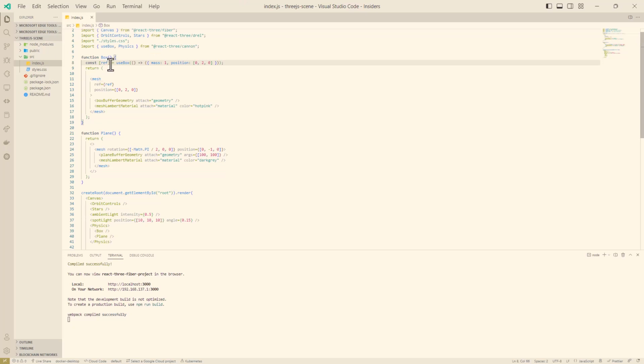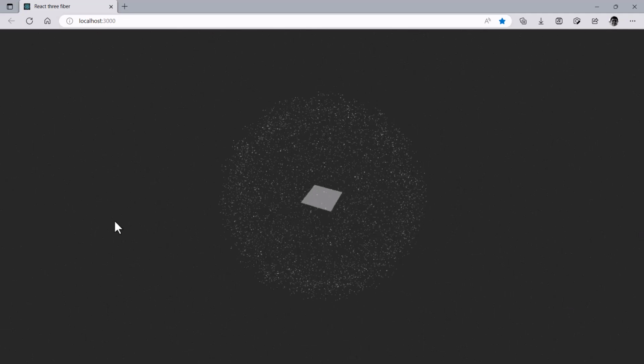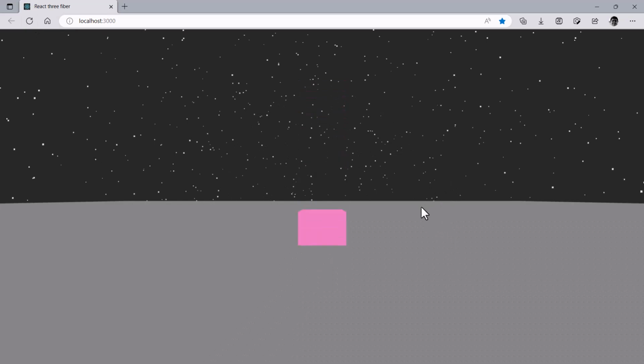So I made a little mistake, and I should have put square brackets in there. Now that that's done, let's refresh our screen, and you will see that the square just falls down. That is because we haven't incorporated physics onto this plane. Now if you zoom out enough, let me do that real quick, as you can see, the stars created a circle of stars where our stuff is, right? And you can always reset your angle to the normal angle by just refreshing the page.